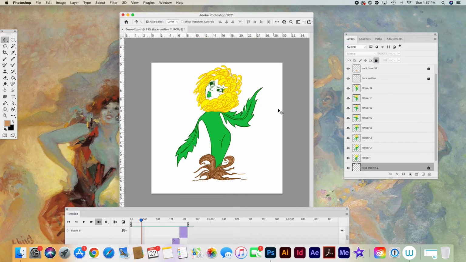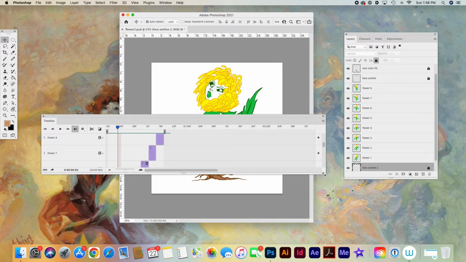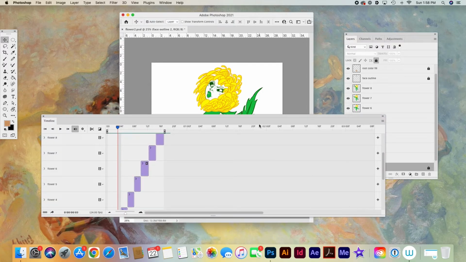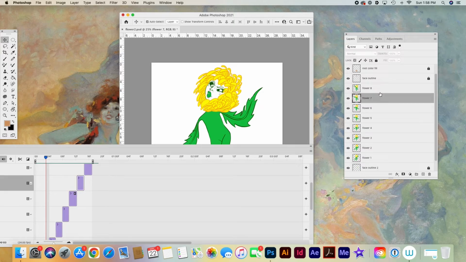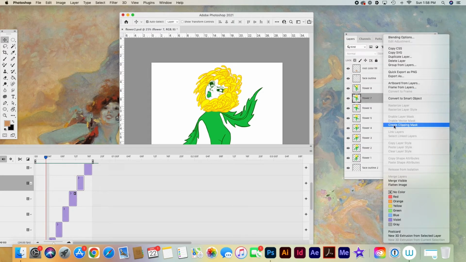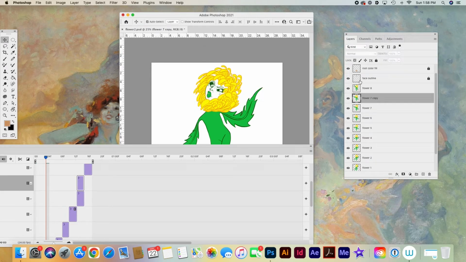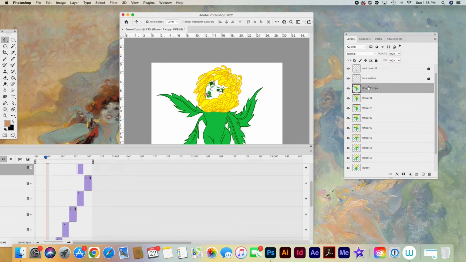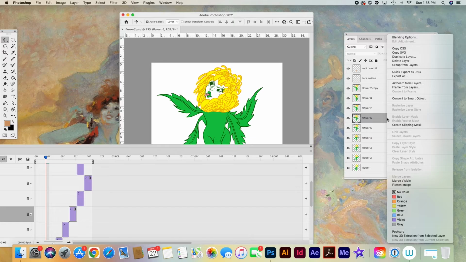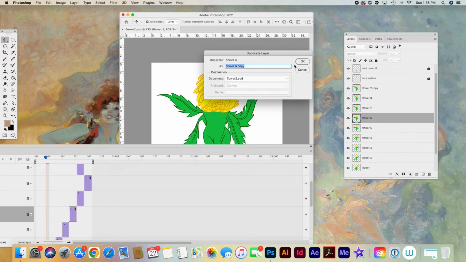Okay, now we are going to create a full loop for our animation. How we're going to do this is we're going to copy and paste the second to last layer through the second from first layer. We don't want to copy and paste the first layer or frame because that is the beginning of your loop and you don't want that repeated. If you do try to repeat it, it will just look like a delayed frame hold.